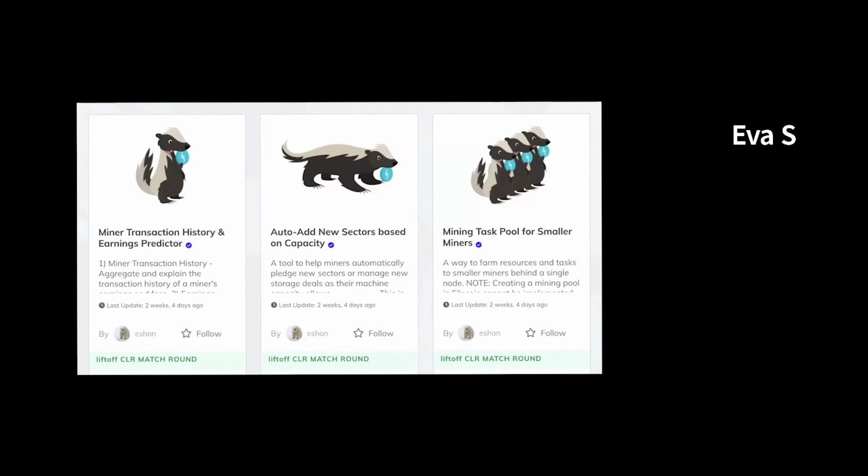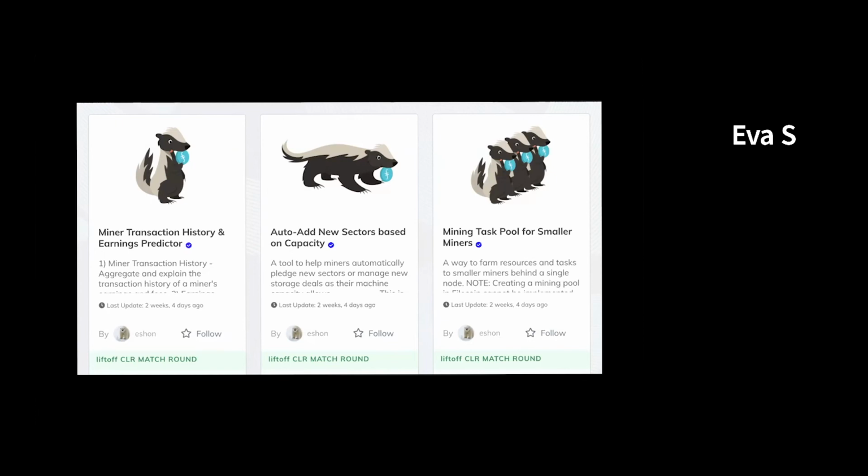The next one is a miner transaction history and earnings predictor RFP. It's currently not easy for a miner to figure out all the fees and gas and specific transaction history they have, even on a block explorer like Filfox. Nor is it easy to predict earnings. We've had a lot of requests for an ROI calculator, but it's complicated to build one. So we're starting out with the more basic components. This is about interpreting a miner's transaction history in detail, and then using that data to predict future earnings. Another basic goal is to help miners figure out how much they need to keep in their wallets for fees over time.